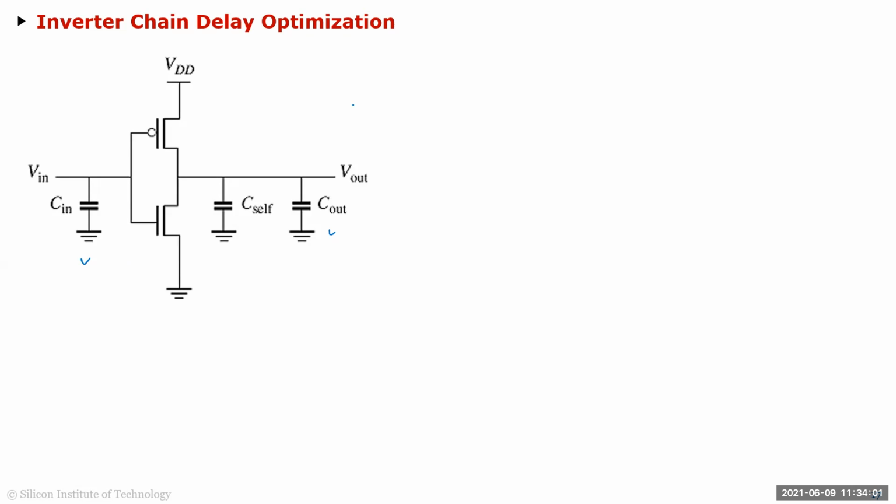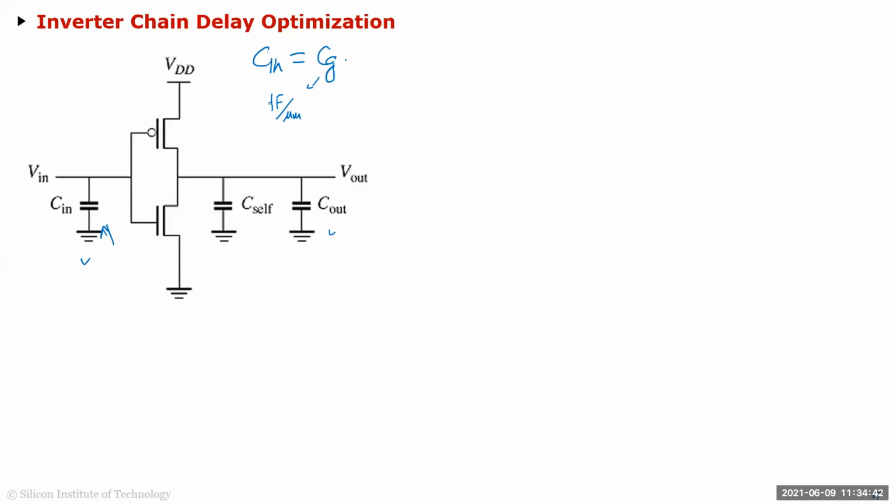So we are going to formalize this in a way which will make our derivation a little easier. So let's first calculate C in of an inverter. Let's say I have an inverter with some arbitrary size. What is the C in? What is this gate? So C in, I can write this as CG. Remember, this CG is some capacitance over length, right? Because we are saying that the length is always minimum. We are not going to change the minimum, because in digital circuits you never want to change the minimum length, because you want the fastest device, right?